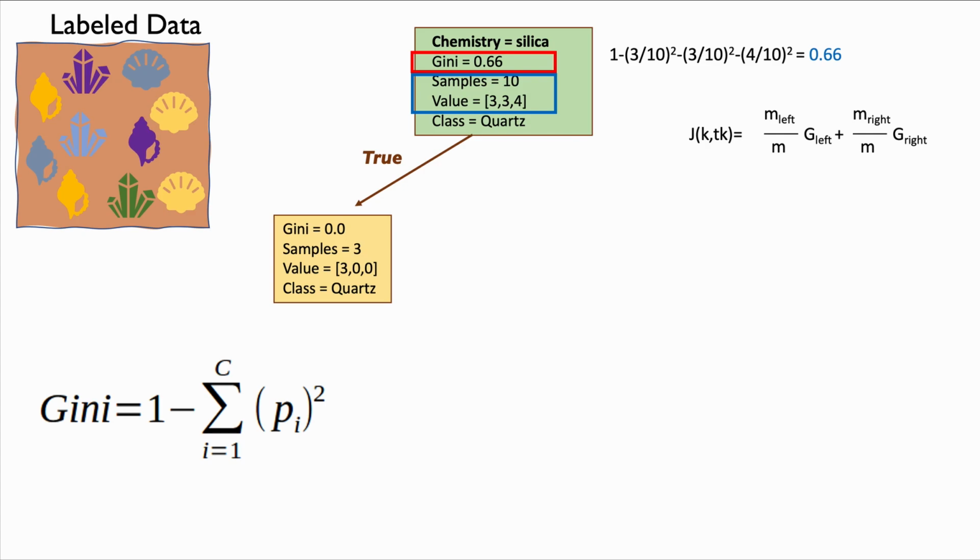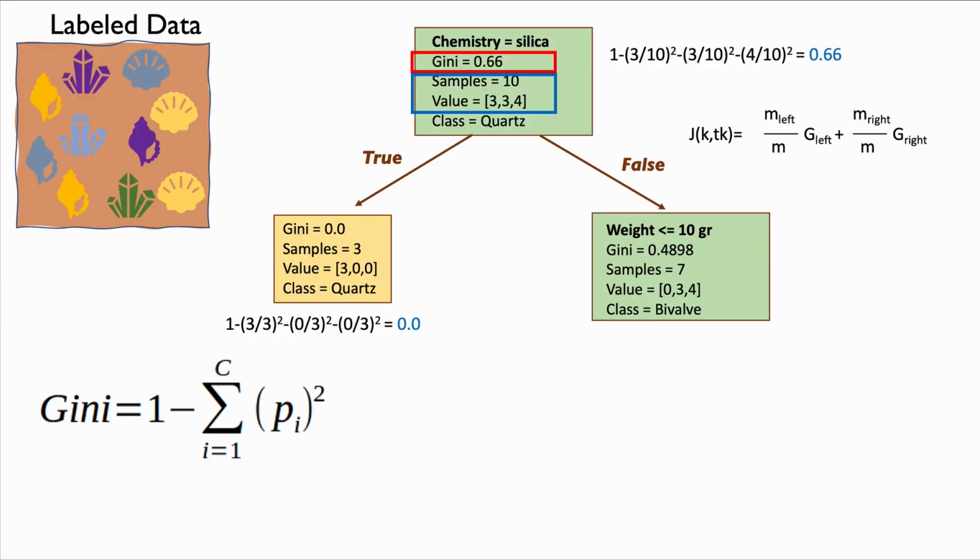And because the question is whether the mineralogy is silica, there's only one class that fulfills that requirement, which is basically the quartz. And so that means that the Gini number of that particular branch is 0. Why? Because if you look at it, we have 1 minus 3, that's the 3 quartz, over 3, it's 1, so the whole thing comes to 0, and all the other terms are equal to 0. And when the Gini number is at 0, the branch is said to be pure, and this is known as a leaf node where we have just one class in an idealized situation. So it's the lowest number you can get with the Gini equation.